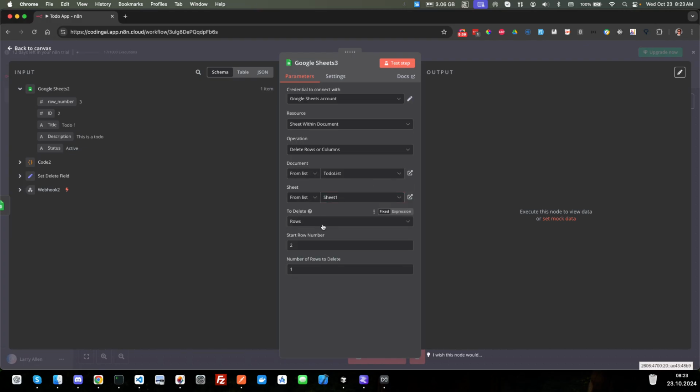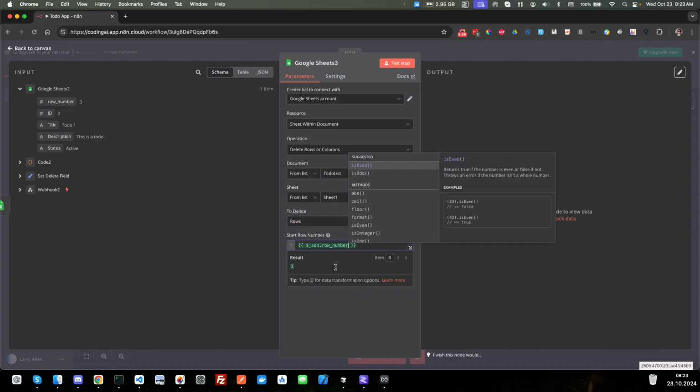Now, instead of by the number, we're going to change this to an expression, get rid of this, and bring in our row number here. That's what we want to use to delete our row.